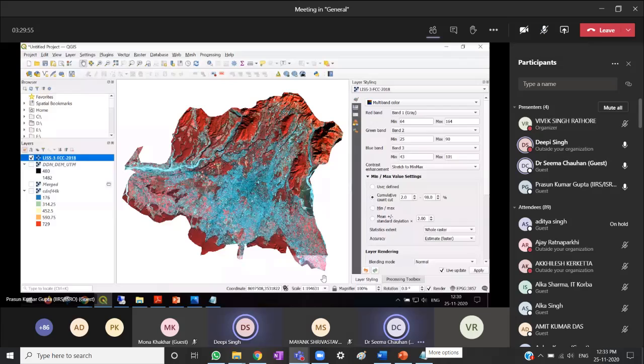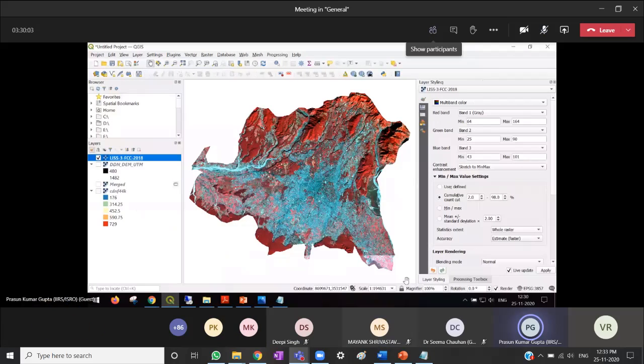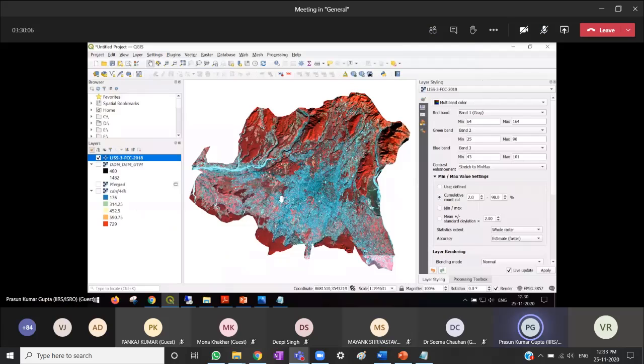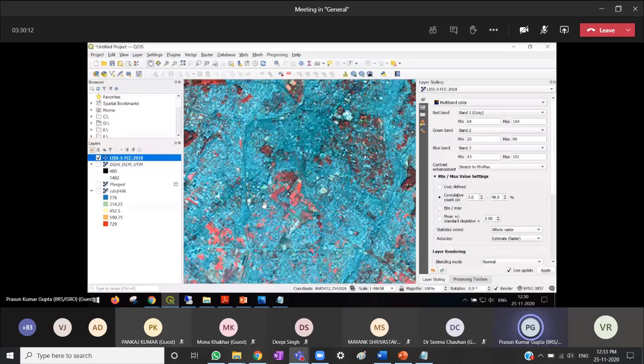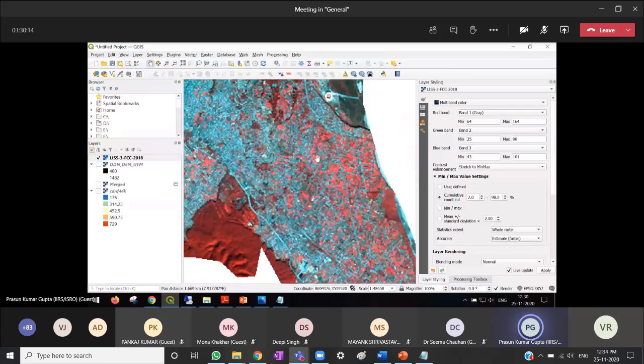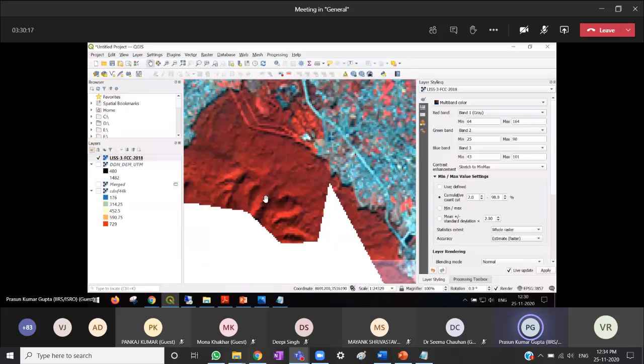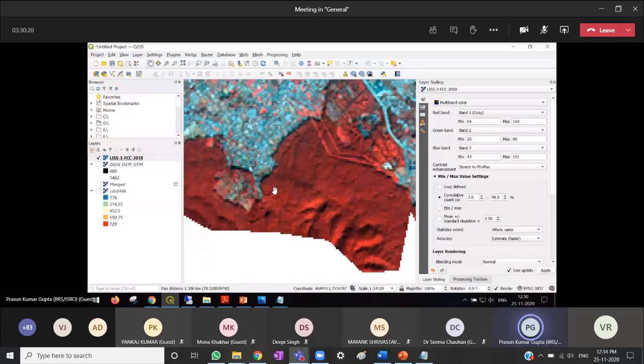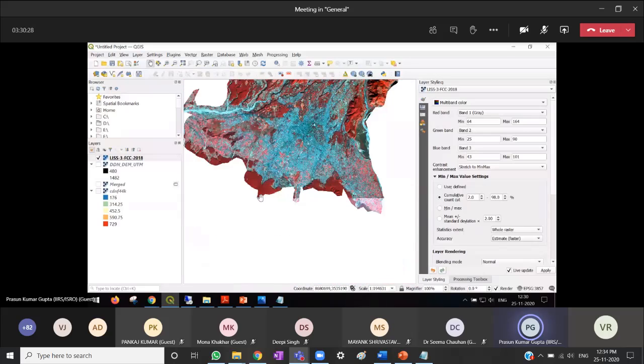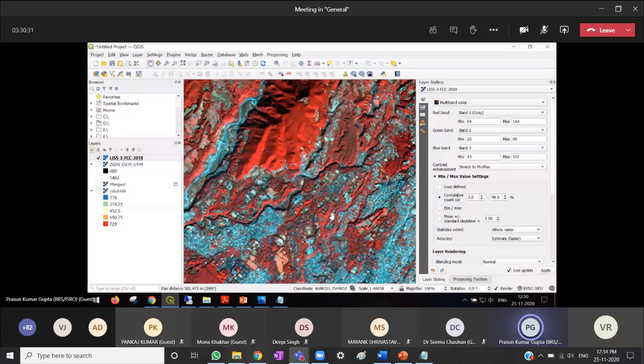Thank you, sir. What I'm trying to show here is the satellite image, the LISS-3 image false color composite for the Dehradun area. All the cyan color that you see is settlements. All the pink colors that you see on the south are farms. And this deep red color is the reserve forest or forest ranges. These are on the south and the north of the city. So you can clearly make out the type of land cover. This is forest, then urban, and so on.